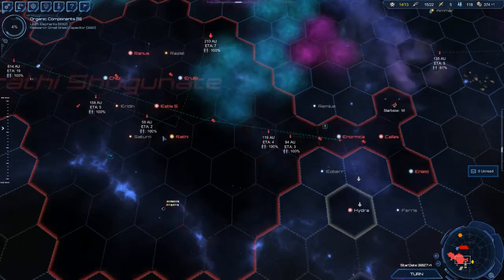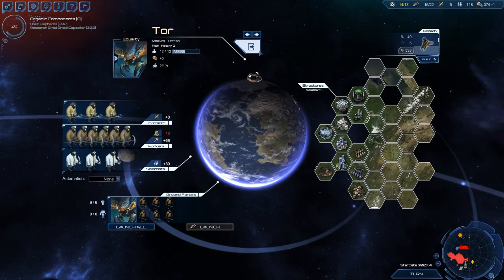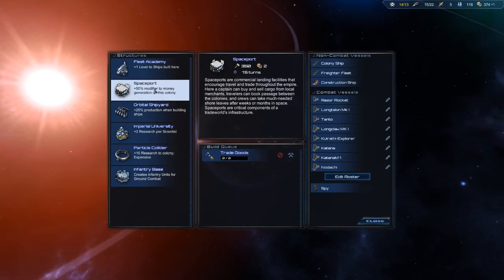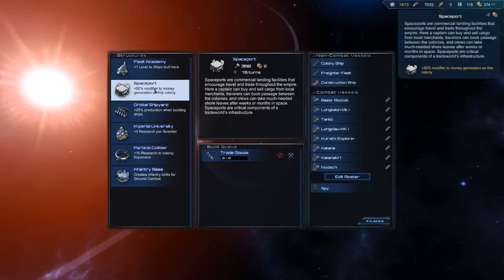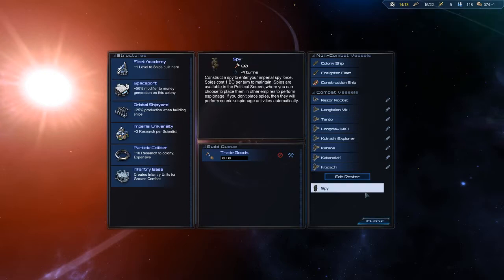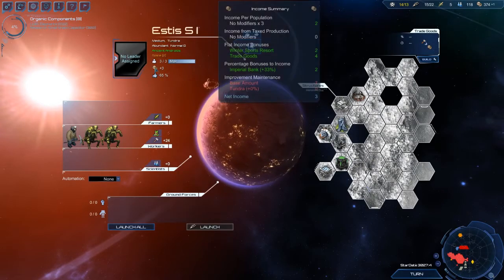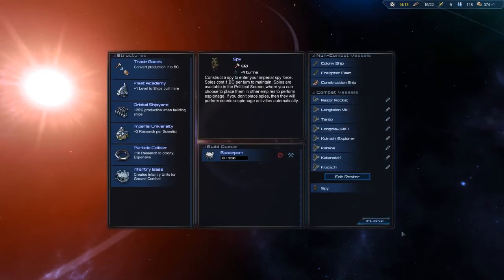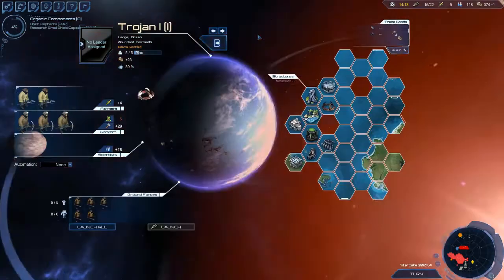And what I want to do is just have a look at my worlds now. See what they're constructing, because the ones that are constructing trade goods, it's worth thinking about whether they should be building these spaceports. Now the spaceports basically cost us 2 per turn, but add 50% to the amount of money coming in. So this world is producing 2, 3, 4, 5, 6, 7, 8, 9, 10. So that will give us 5, the cost of 2, so the bonus obviously then will be 3. That is worth doing. So that's worth doing on that world.